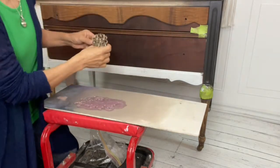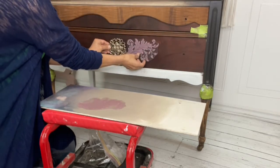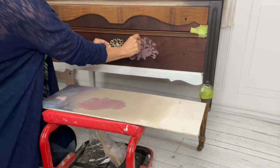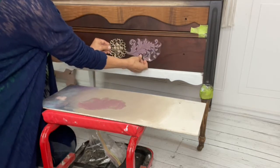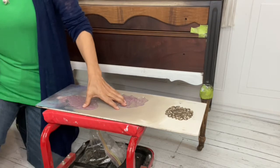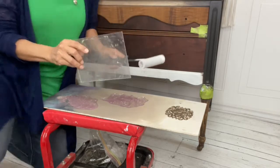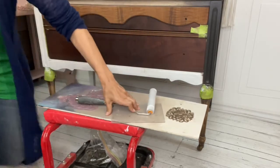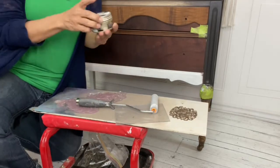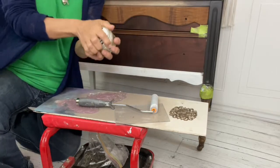So this is going to be in the middle here, and these scrolls are going to be right there. Okay, so I don't remember if it's like this or like this. I think like this, yes. Okay, so for this, I will be using my roller brush, yay! With my acrylic. Wait, and I will be using Bruges Champagne from the new metallic tints. And I adore these ones. I love it so much.